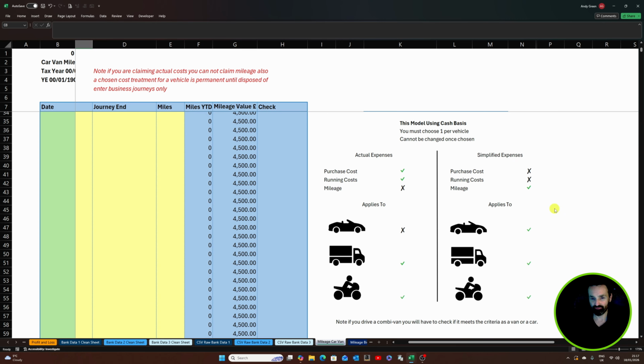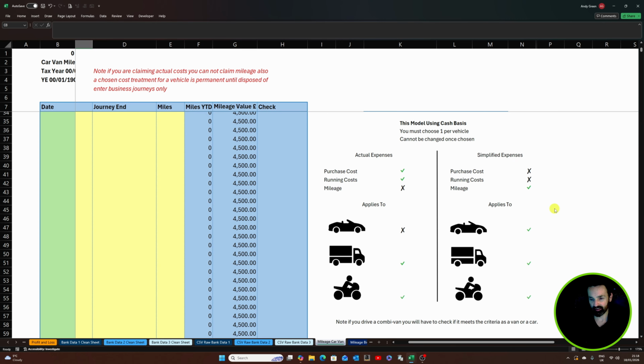There are certain rules about whether that qualifies as a van or a car, and it's all down to things like weight and loading area size versus cab size, etc. So if you're running one of those and you want to make sure you're using the correct tax treatment, you'd be best off looking that up and finding out, does it meet the criteria for a van or a car?